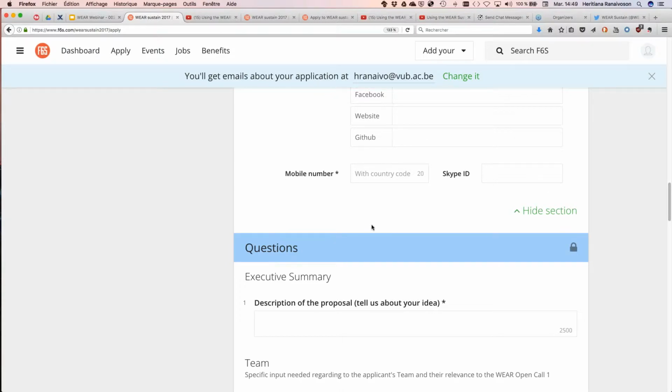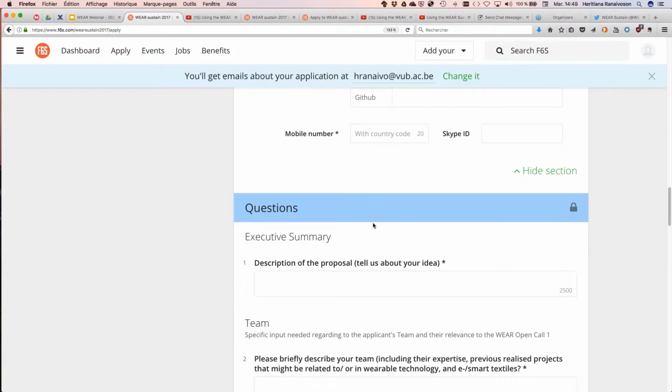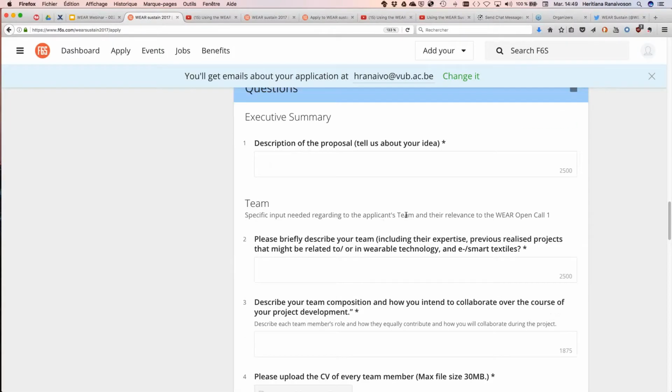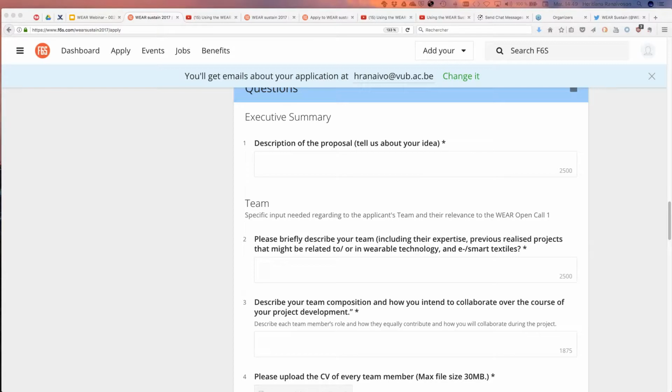Now we go to the questions, the 14 questions that are really core and that you should really take time to answer. Well, first thing again, they are all important, but of course, the ones that do not have any star are not mandatory. Usually, it's a bit better to respond to them, but if you don't respond, it doesn't mean you're not going to be selected.